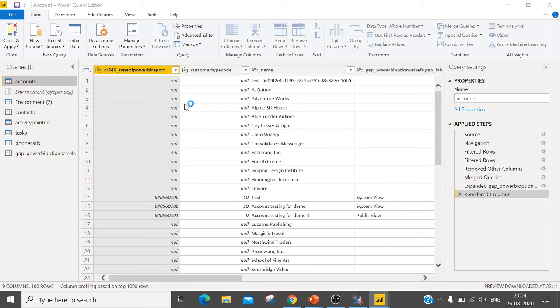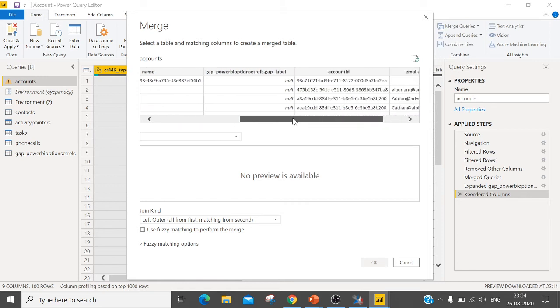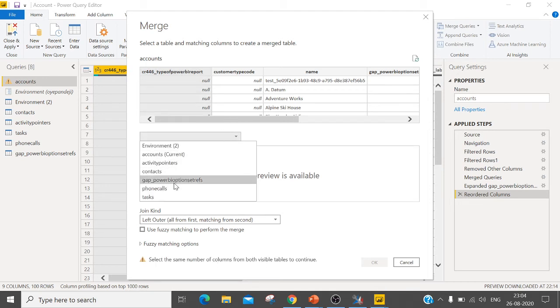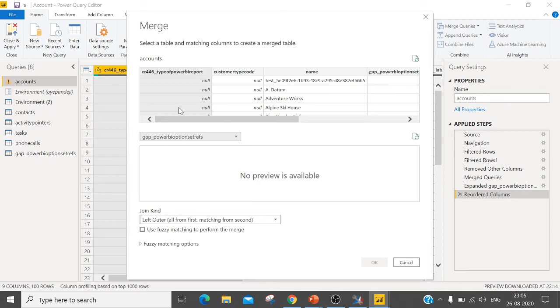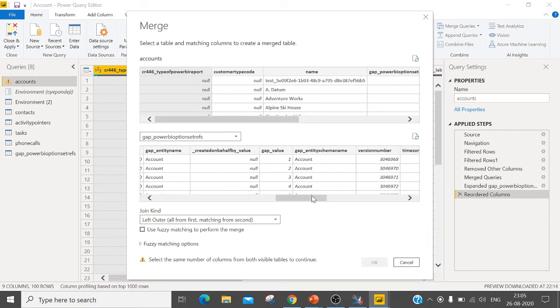I merged the fields from the account. So which field should I use? I should use the field, this one, right? To this field, I'm just merging with the same values from both the entities. So here will be the same value, means the CAP value, right? Because the option set values here and the option set values here will be matching, right? So I have to do a left outer join, everything from the account and the matched ones from this, right?